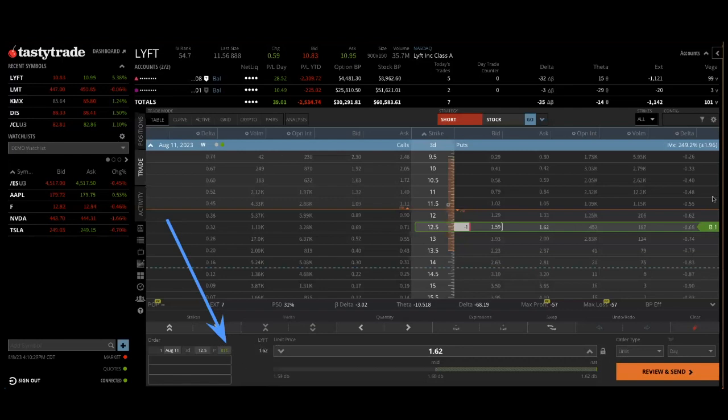So when you open a position, you open it, this was a short trade, so it was a sell to open, but now when we're closing it, it's a buy to close. So we are buying to close 1 August 11, 3 days to expiration, the 12.5 puts. And same thing, you can make adjustments to the limit order that you want to do, or you can just do a market order if you left click on this menu again and change it to a market order. Okay, well, let me go ahead and clear this out.